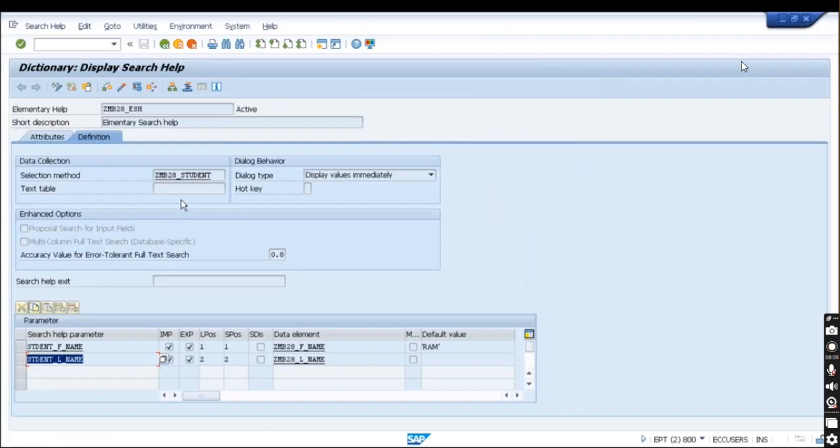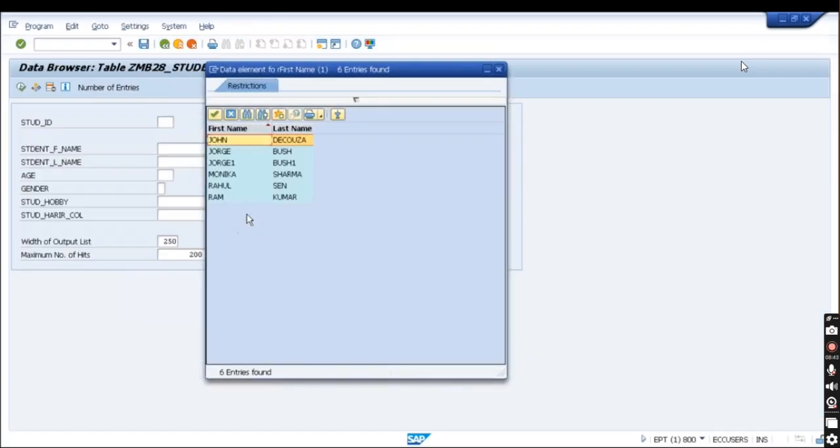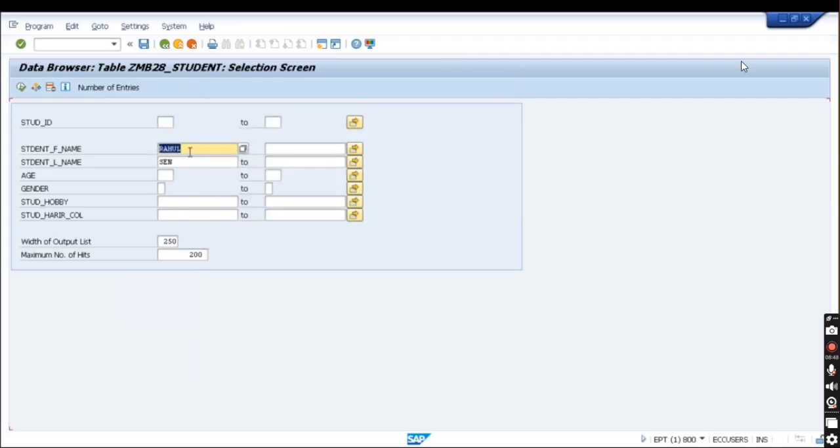So this is the table name of the selection method. So from here data is coming over there, right? From this table. So I'm going to select, for example, Rahul Sen, and you can see Rahul and Sen both are coming over here, right? Rahul and Sen, because both parameters are getting populated, right?